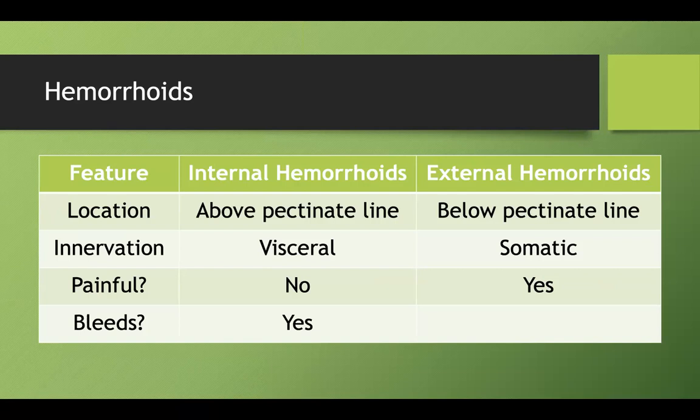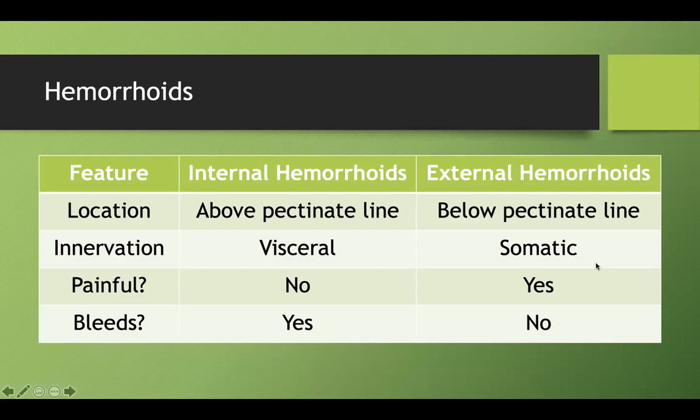On the other hand, internal hemorrhoids tend to bleed more, whereas external hemorrhoids tend to bleed less. In real life, you can obviously have an external hemorrhoid that's bleeding. You can also have internal hemorrhoids that are painful. But what I want you to know for Step 1 is that they're going to keep this very straightforward. Internal hemorrhoids in your mind should just be non-painful bleeding. Those are the features of internal hemorrhoids. Whereas external hemorrhoids are going to be very painful, but they will not bleed. So keep this distinction in mind.